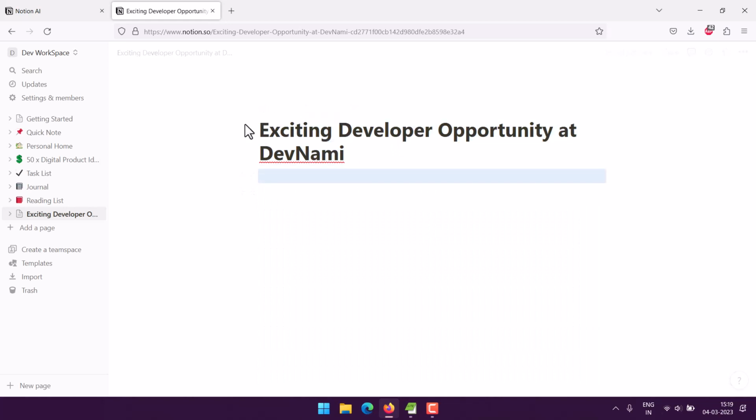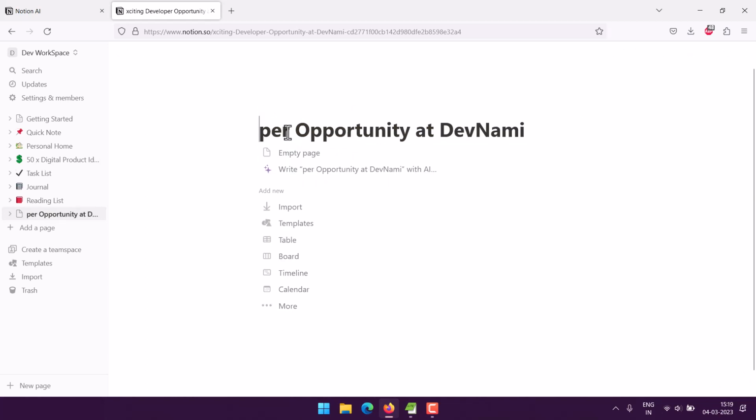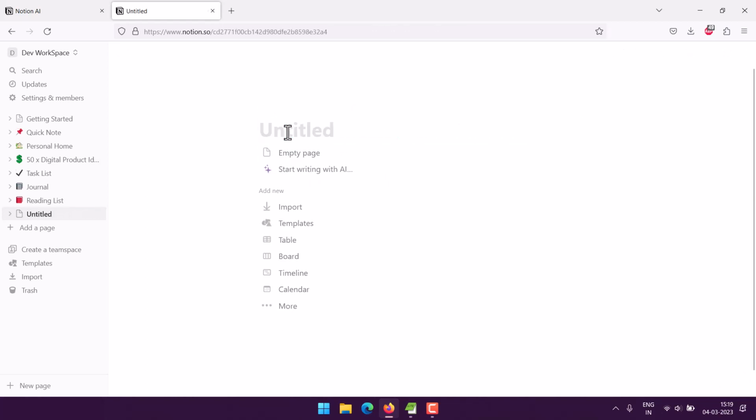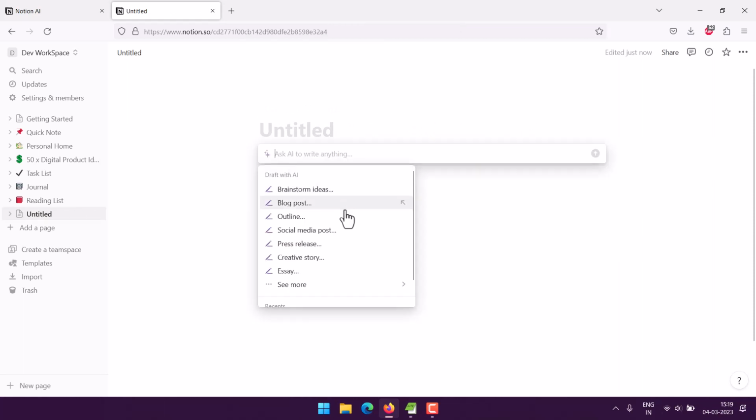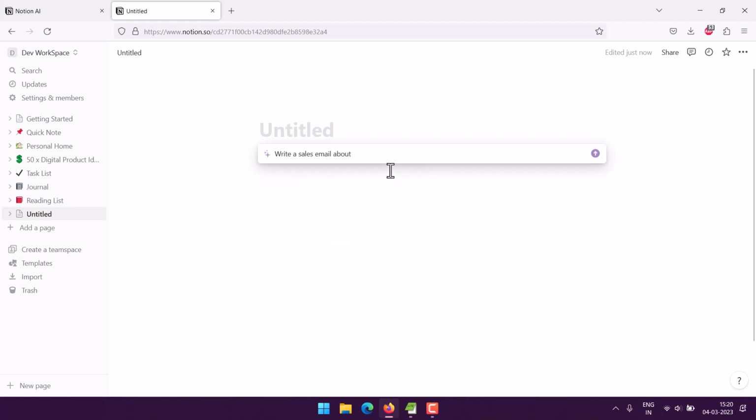And if I select everything, let me remove this, right? Now we will go to AI again for another example. So here we have a sales email.